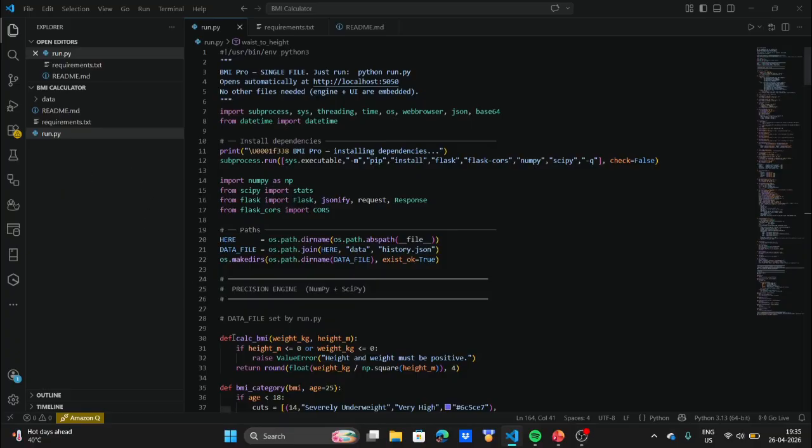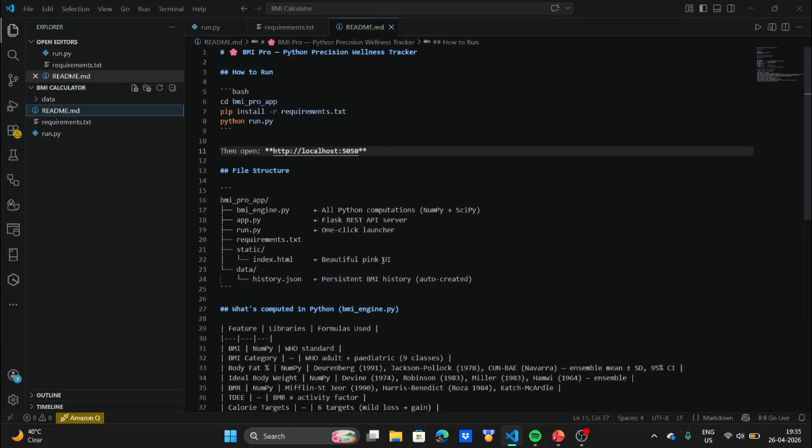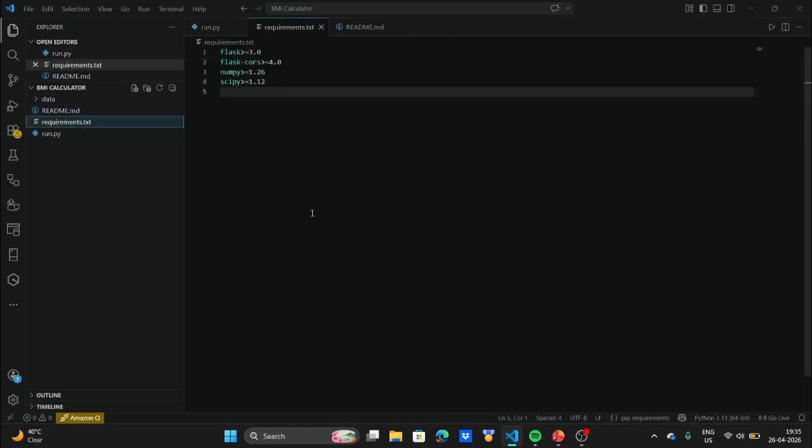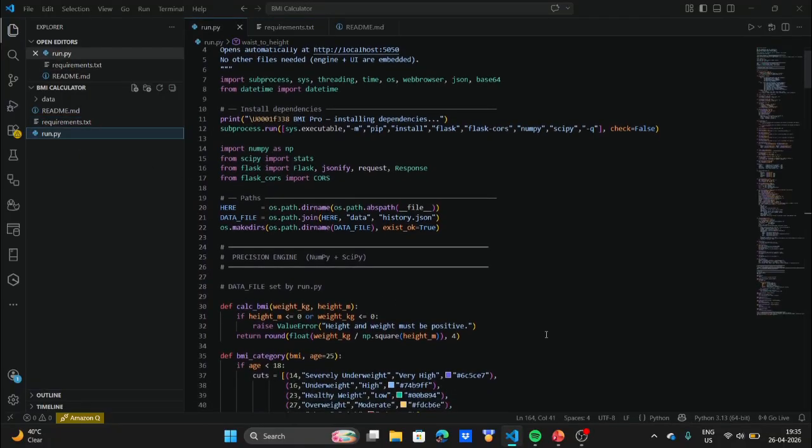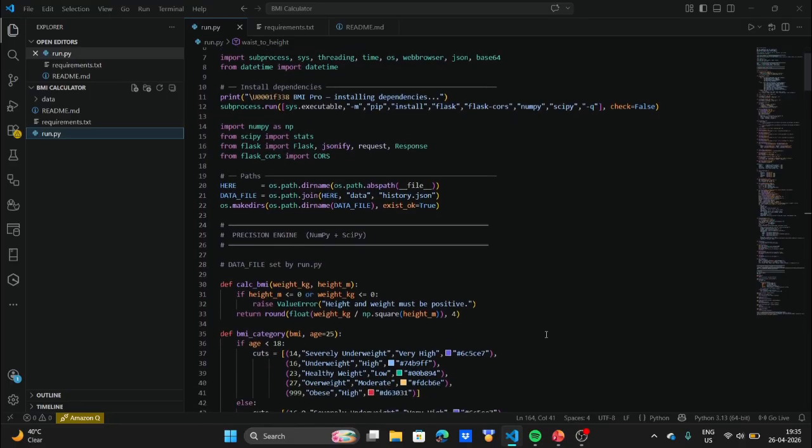It also contains the engine section, where all the scientific computing happens using NumPy and SciPy. And we have the README, so you get the whole structure and the requirements for quick access to all the dependencies that you would require to run this. Now, let's look at the engine.